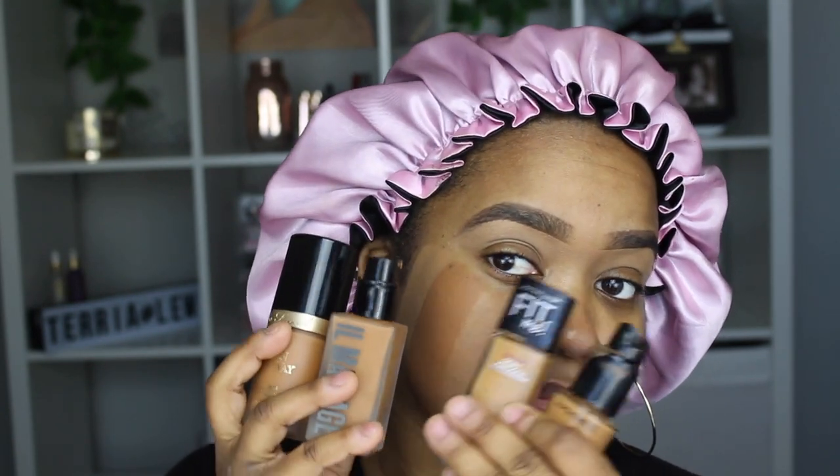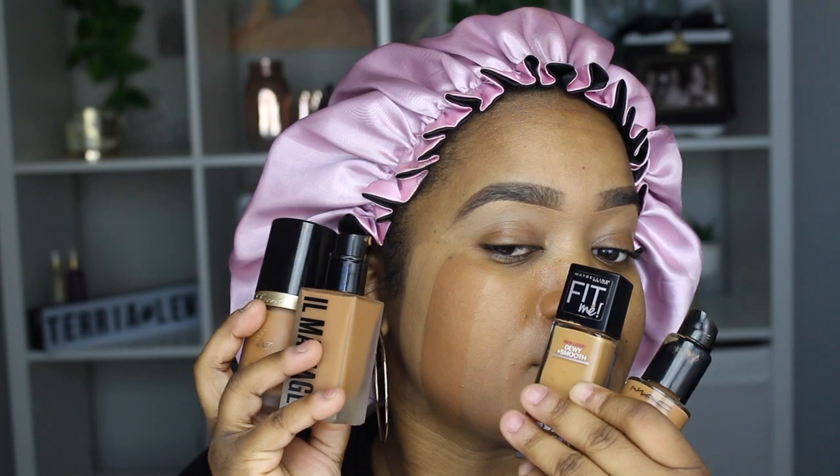Here are all four foundations, and I just wanted to show the bottles up next to my face to give you another look at what I put on. Of course I chose to go with il Maquillage because I wanted to see how well it still blended with my skin tone. That first time I wore it I was still in a lot of shock — I couldn't believe it was a little bit darker, but once I blended it out it blended so well.